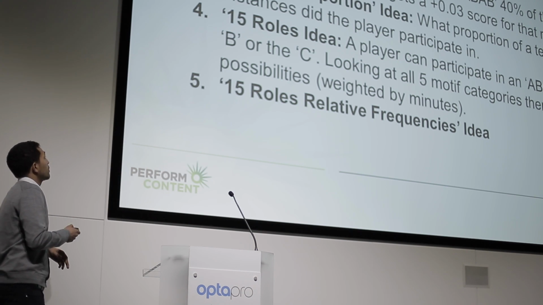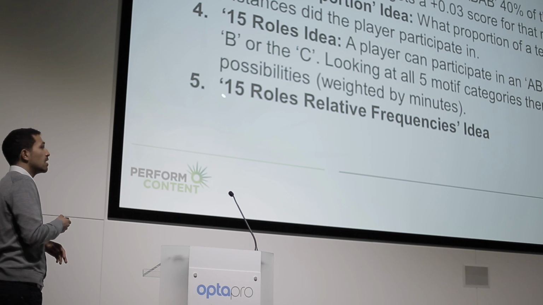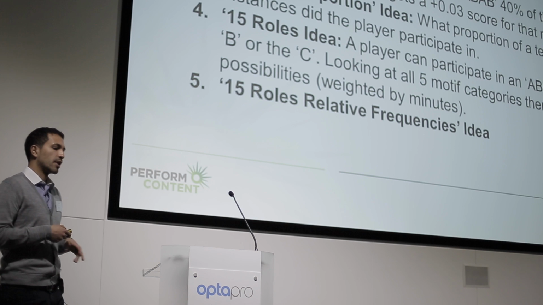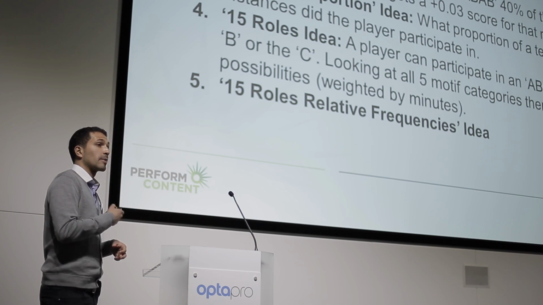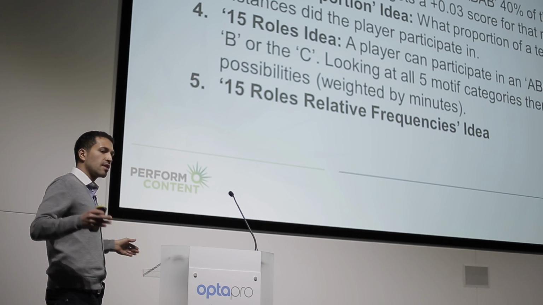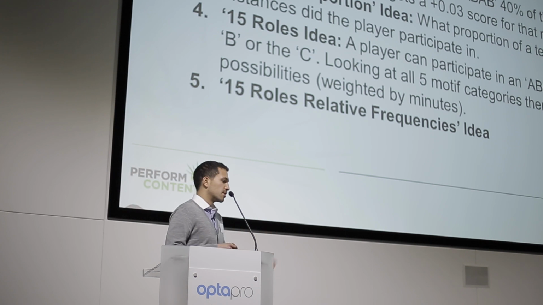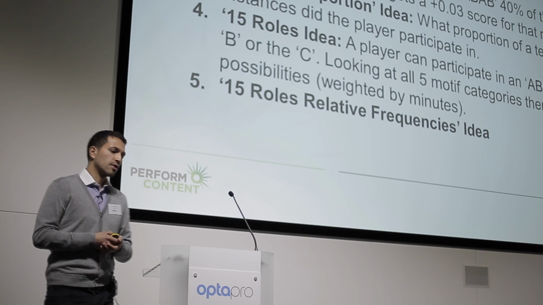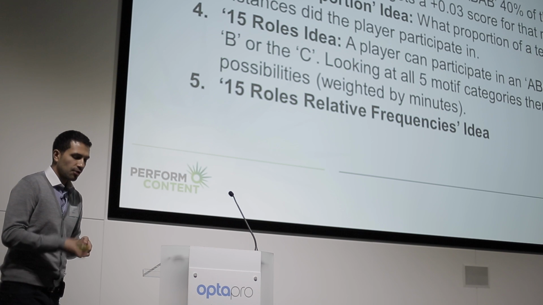If you add all these numbers up, we have 5 numbers attributed to each player for the first idea, 5 for the second, 5 for the third, 15 for the fourth, and 15 for the fifth. So you add these, you get 45 different numbers attributed to a player's participation in these passing networks. And this is the operationalization that I'm going to choose. So basically, I took all these numbers attributed to a player, and I plotted players in a 45-dimensional space. I just look at each of the 45 numbers and see where their point is with respect to other players. Now, hopefully this is useful, and we can use this, let's say, for recruitment. So let's answer that question.